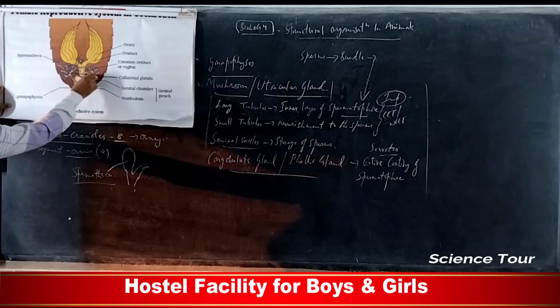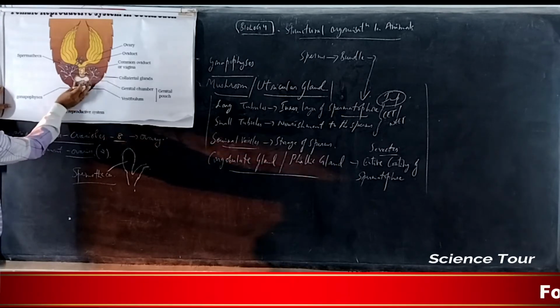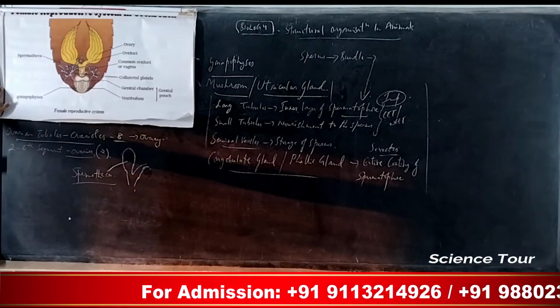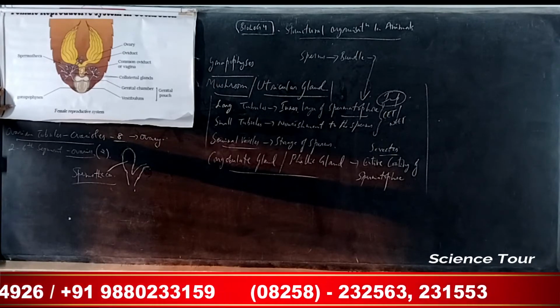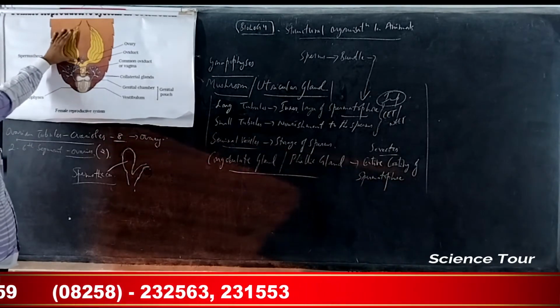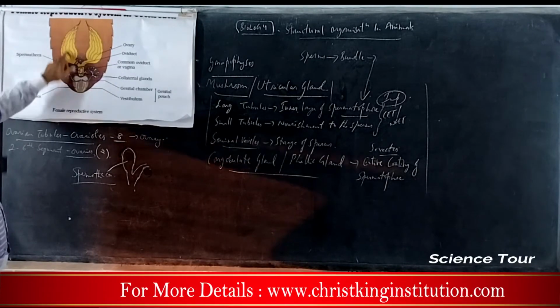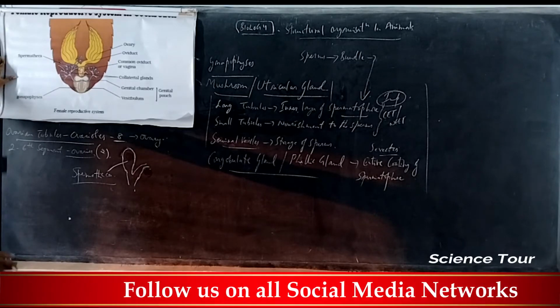They also have a pair of collaterial glands. One is highly branched, another one is less branched, and they also open into the genital pouch. The gland helps in the secretion of the ootheca or the egg case. Alright, so the ovary contains around 8 ovarian tubules, long tubular structures, which are called ovarian tubules or ovarioles, carrying the developing ova or the eggs. Each ovariole has around 8 eggs. So this is about the female reproductive structure.